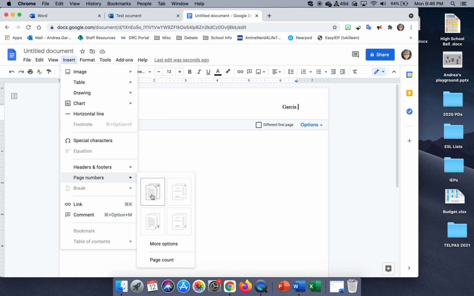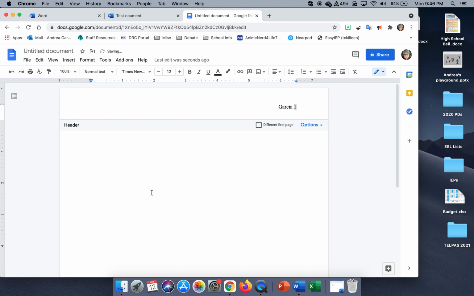And we're going to select this first option so that it will continuously update the other pages. That is one thing that you do need to be careful of. Do not just put 1. You want to insert a page number so that it'll continuously do it for the rest of the pages. Now we can click outside the header. Unlike the OneDrive, you actually get to see your header, so that's nice.